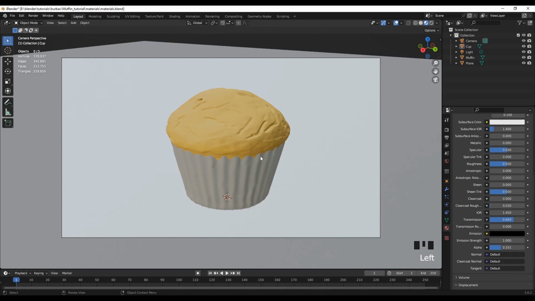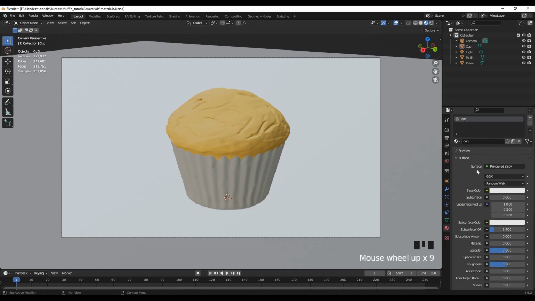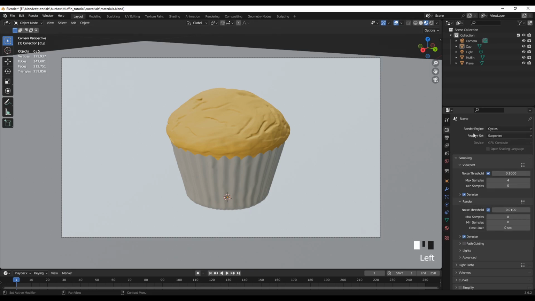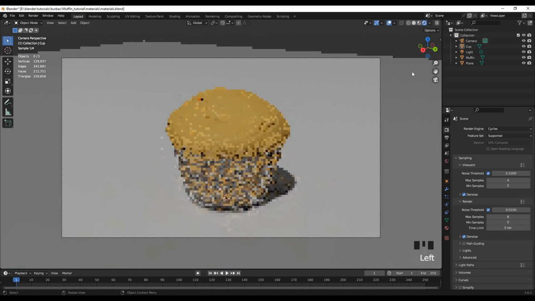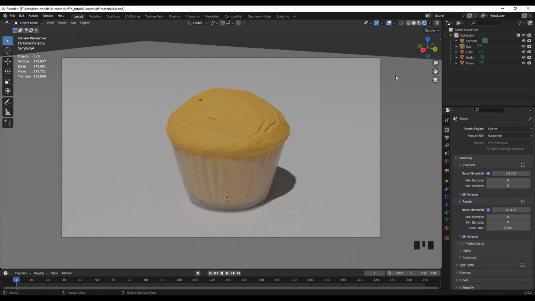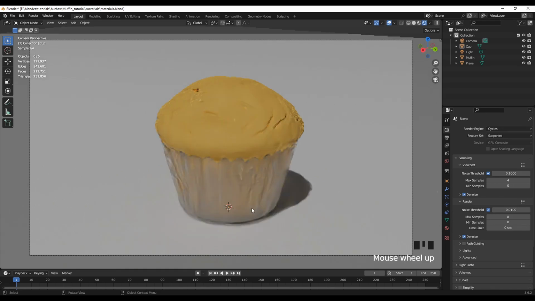Okay, so currently we are on cycles. So this is the material view. If we go to the render view, we can see the full effect of what we have done. Yeah, so it appears now.